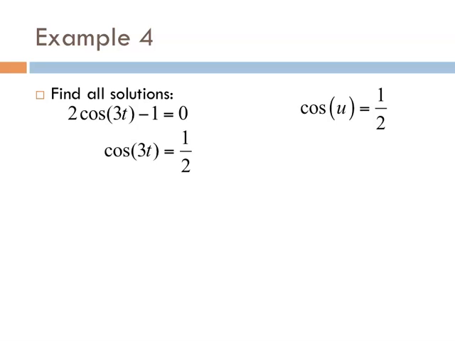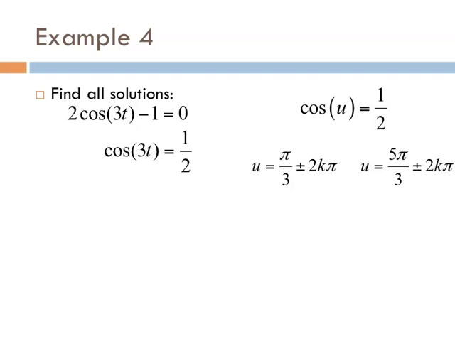And now we have to figure out, okay, what does u have to equal? In order for cosine of u to equal 1/2, that's a positive 1/2, which means we must be working in the first quadrant, and we must be working in the fourth quadrant. So in the first quadrant, with a reference angle of pi over 3, u is equal to pi over 3 plus or minus 2k pi. In the fourth quadrant, with a reference angle of pi over 3, that would be 5 pi over 3 plus or minus 2k pi.